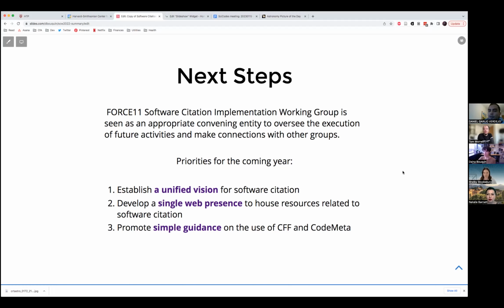I have one. So I would like to thank you for all this work. I think it is super important. When I talk to people about this, they always come back to me with the same question, which is, yeah, but I want others to cite my paper, or to cite the paper where I have my software. And now we are telling them, yeah, you have the citation for the software, but you have the Zenodo record, and then you have maybe the DOI record and the Software Heritage record, and then you have all these things at the same time. I understand why they are useful, right? But at the same time, there are so many identifiers and different systems that many people still get confused. So do you think that in your point number 1, this unified vision, this will likely get clarified, or is this an ongoing thing?